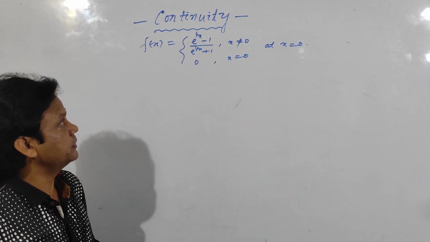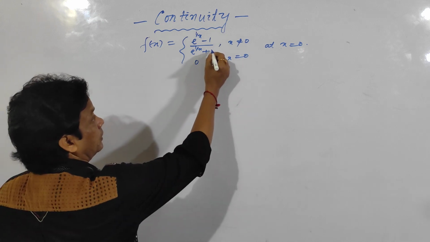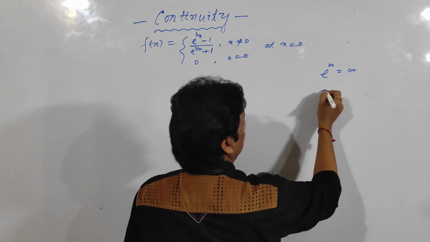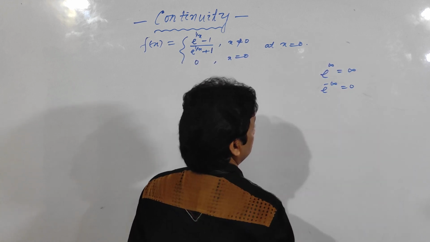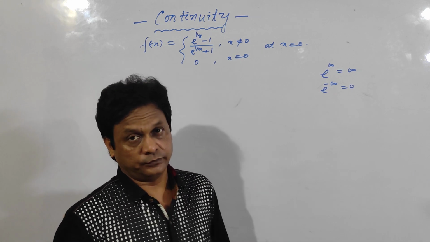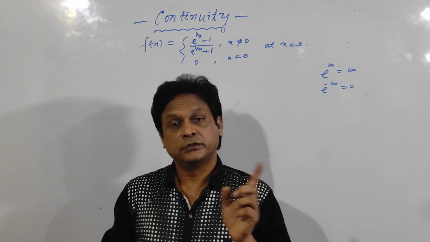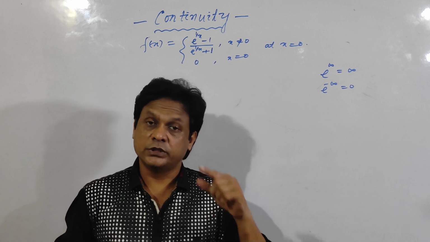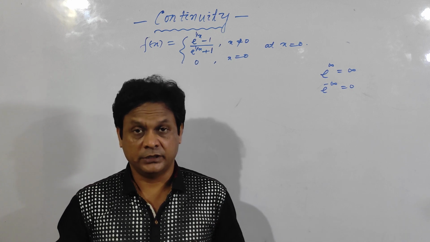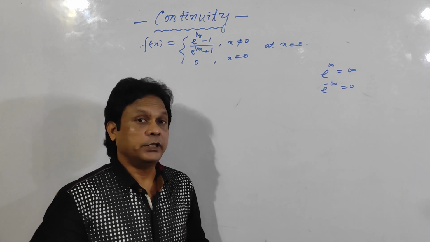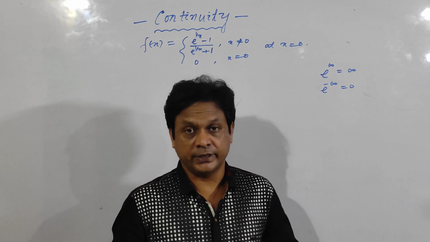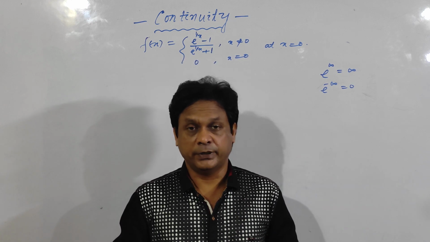See, this is another example, and this example is very, very important. And already it is known to you, I have told you in the left hand limit, right hand limit, if the power is infinity, e to the infinity is infinity, and if it is minus infinity, it is 0. Clear? And our aim is to make undefined defined. The function which is undefined, our aim is to make it defined by the help of limit. Clear? So that means 0 by 0, infinity by infinity, these are all indeterminate forms. You cannot define this, but you have to define those things.